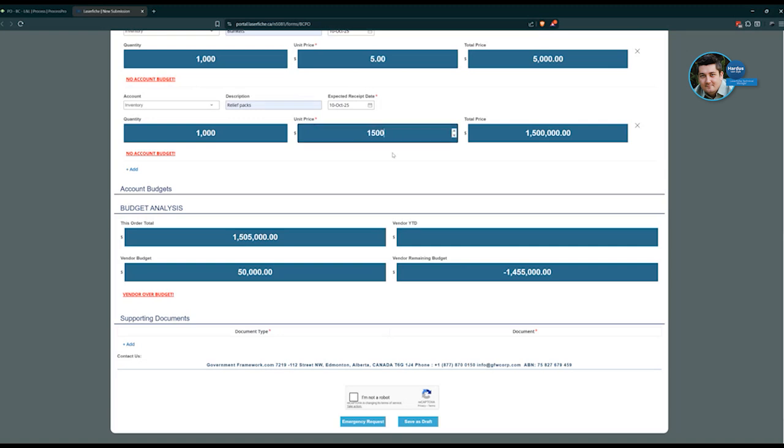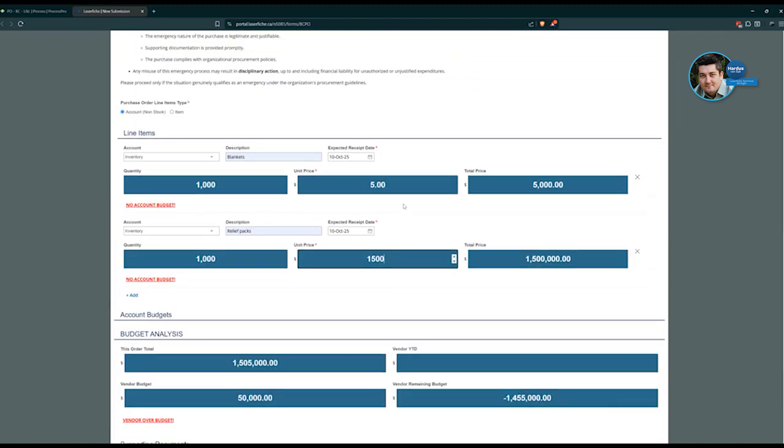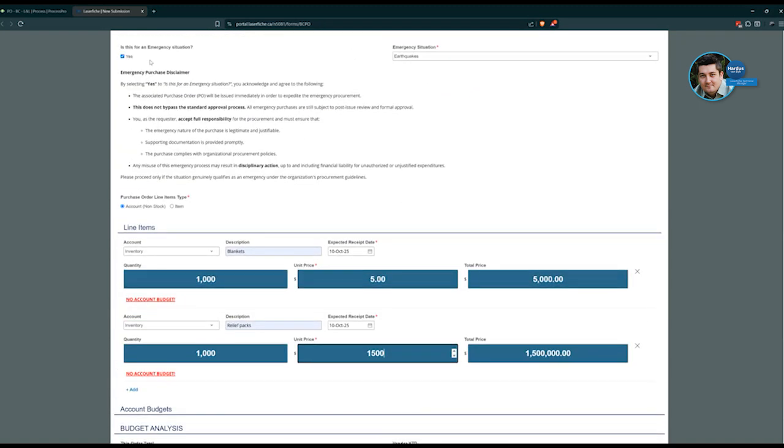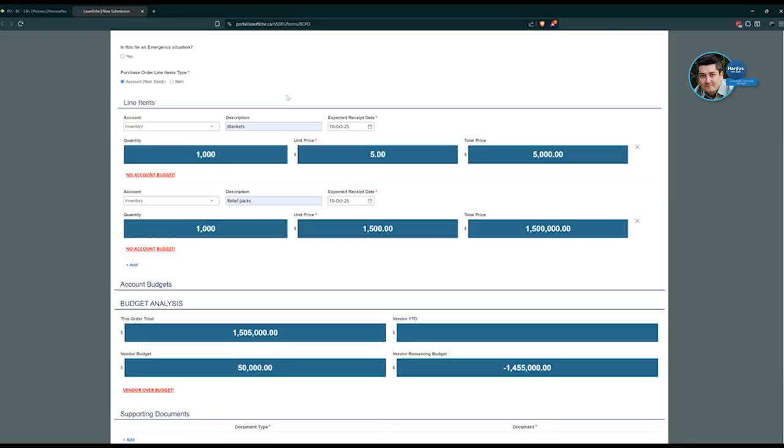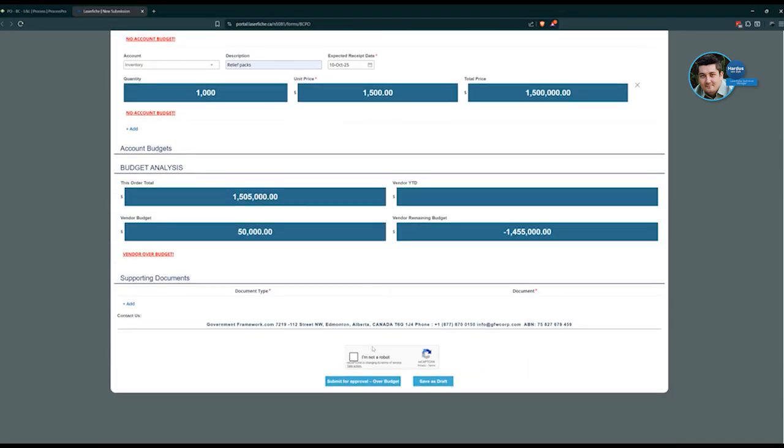and it changes as they progress through the process. So I'm going to actually move to the top, and just to show you some of the additional functionality, I'm going to disable the emergency situation. So something you'll notice at the bottom is our submit button, which has changed to submit for approval, and it's over budget. If I go back and I correct this back to the original figure, it then automatically changes to say submit within budget.